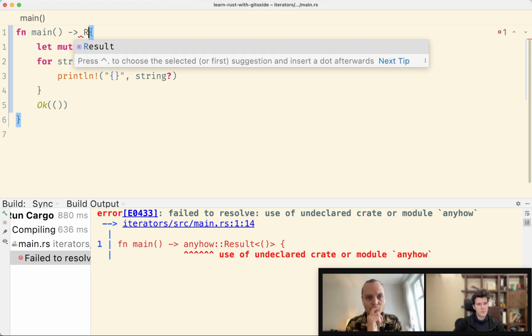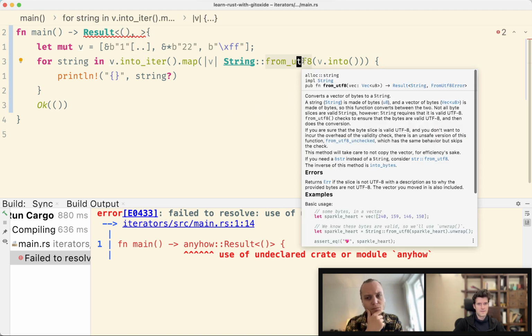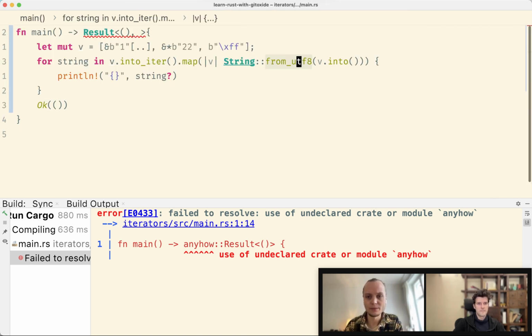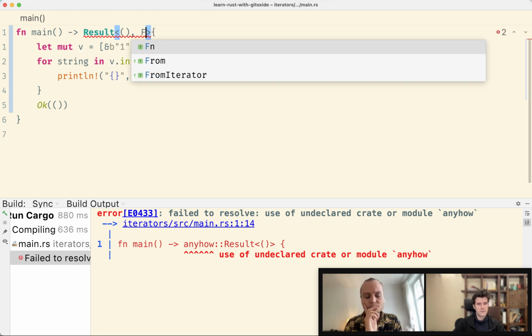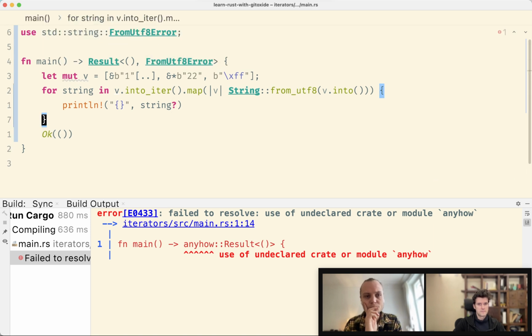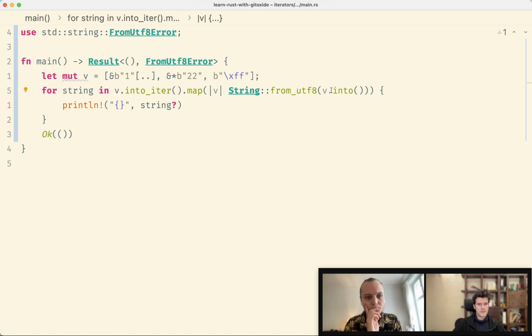I mean, one way to do this, what would be a way that definitely works? Oh, you just use the same error, I see. Okay, yeah. You don't have to always convert it to some higher level error if you just have one. That should be fine. And now this does compile, but it still fails with the error here.